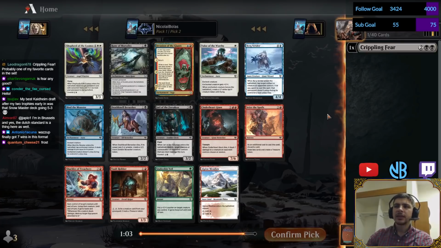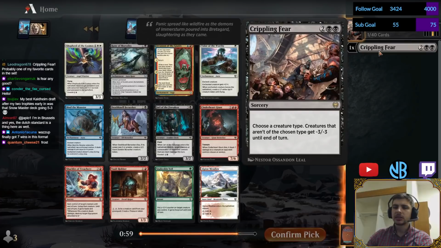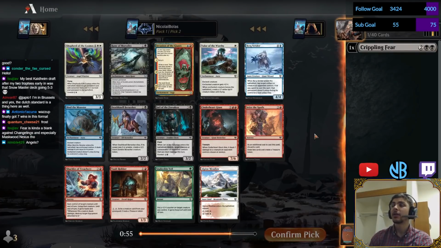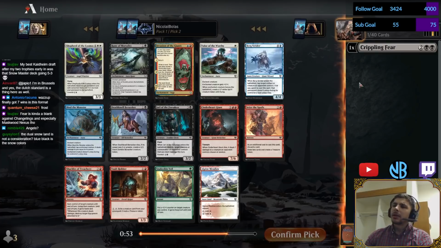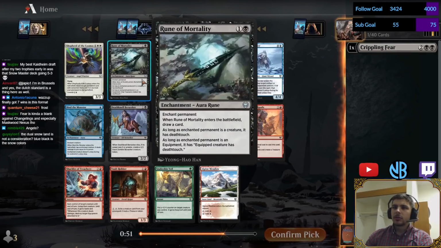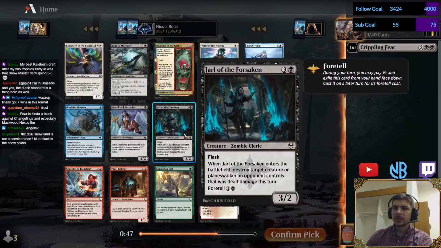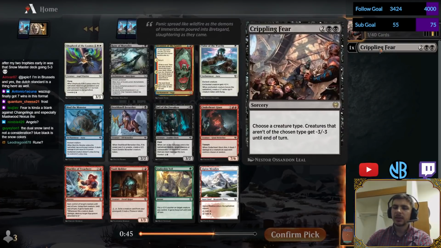Okie doke. Now, Crippling Fear just goes well in any black deck. There was also a Hagi Mob in that last pack, I believe. Maybe, I'm not 100%. But Rune of Mortality is a fine follow-up to Crippling Fear. There's also Death-Knell Berserker, Jarl of the Forsaken. I would like to play black to play this card because it is so powerful.